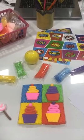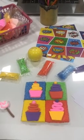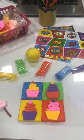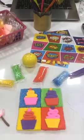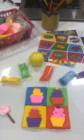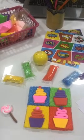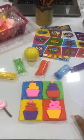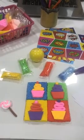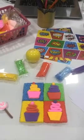So while we are giving a few minutes to our guest to join in, I just wanted you guys to see what all I have lying around. If you want to grab some of these materials, you can do that as well. We are going to need some clay. I have a few different types of clay. I love using air dry clay actually, so I have a bunch of air dry clay with me, but you can of course use whatever type of clay that you want, right? And we're going to need a piece of paper and maybe a pencil if you want to, or something else. And we could use some clay modeling tools as well.